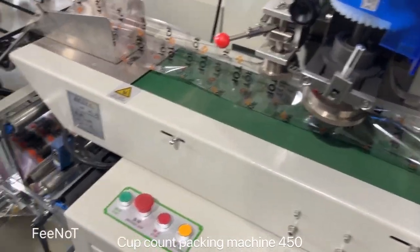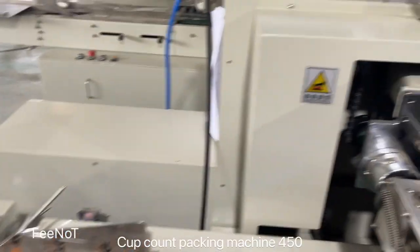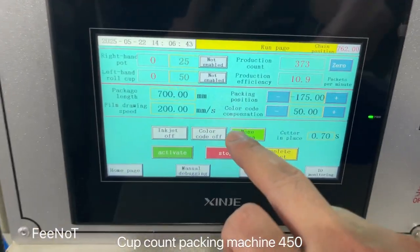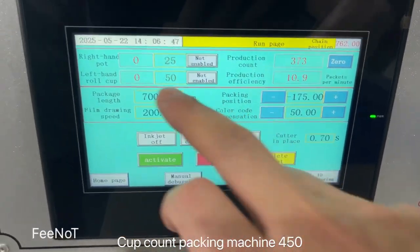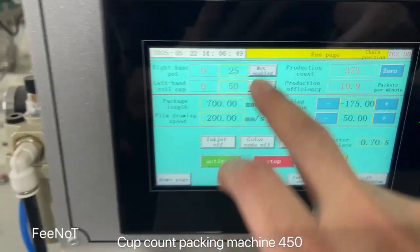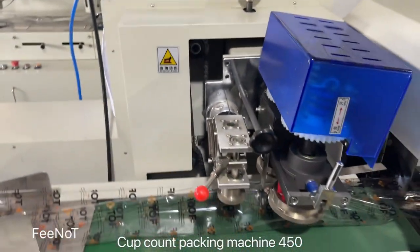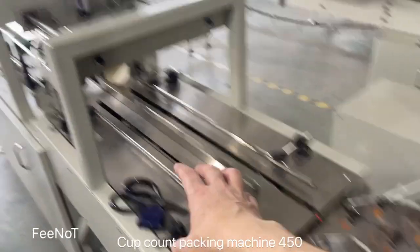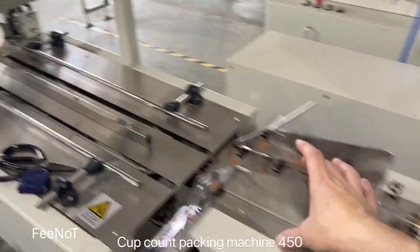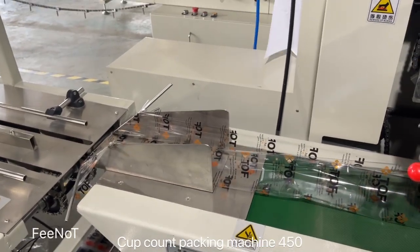Here is the packing machine. This machine is online. This one is for the online, for the main machine online. If you only for the counting, for example, you only for the counting, you set it off the packing machine. Set the loads off, the packing machine will not work. It will only count and push to here, but will not push to the packing machine.